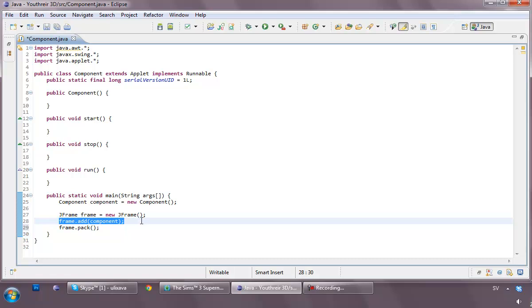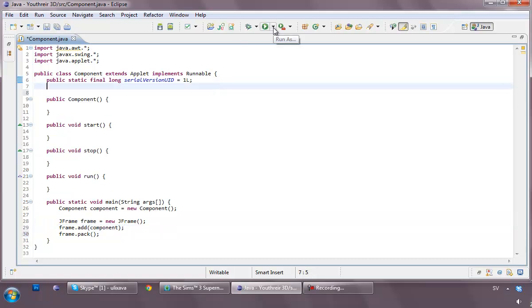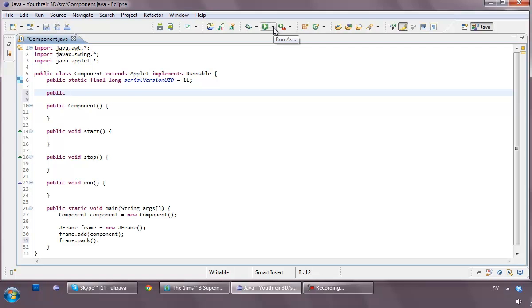And we haven't really set a size yet. So I'm going to set up a few dimensions. I'm going to create a public static Dimension. This is from the AWT library, java.awt. And this is going to have the size, new Dimension, and I'm going to set a size to be maybe 750. Actually, let's just stick to a regular size that every computer can handle, pretty much 800 times 600.